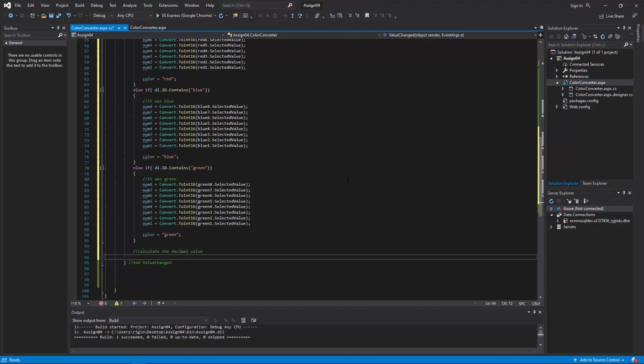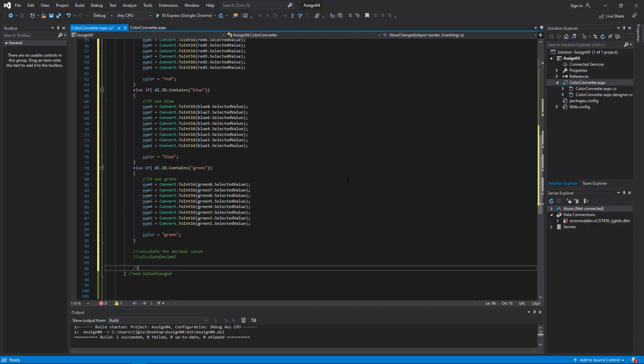And we're going to call a function that we have not created yet. I'm just going to put, for the moment, the name of it, calculate decimal.